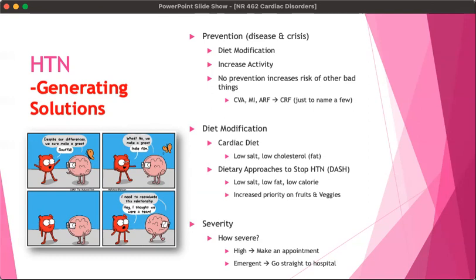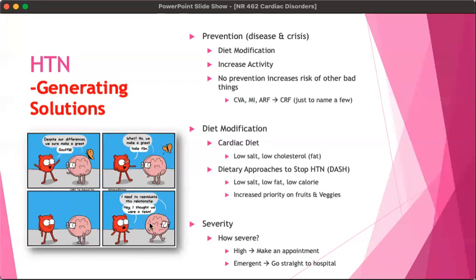The other big prevention thing is we want to reduce the risk of other really serious complications associated with untreated hypertension. So we talked about patients being at risk for stroke because of the increased pressure in the cerebral arteries. Other arterial pressures that can be at risk are like heart attacks, so myocardial infarctions, and also acute renal failure leading to chronic renal failure. Untreated hypertension is the number one national cause of chronic renal failure requiring dialysis. So that's definitely something that we don't want to threaten our patients with, but we do want to make sure they're aware of it.